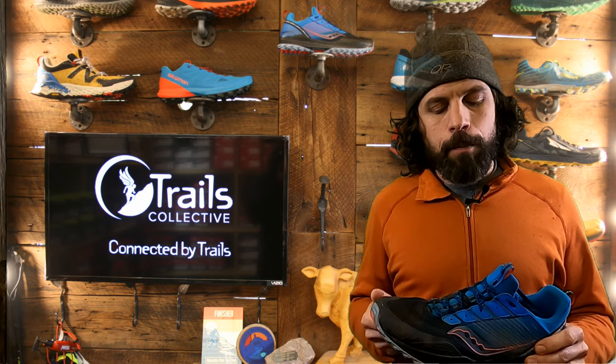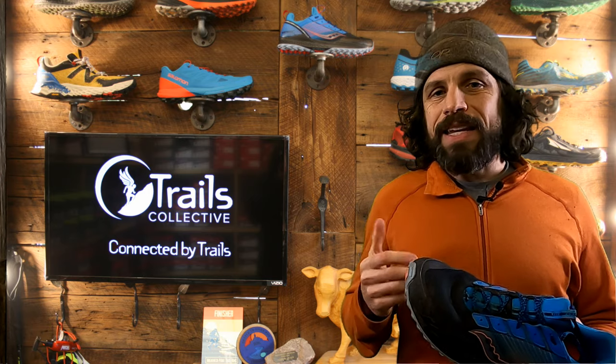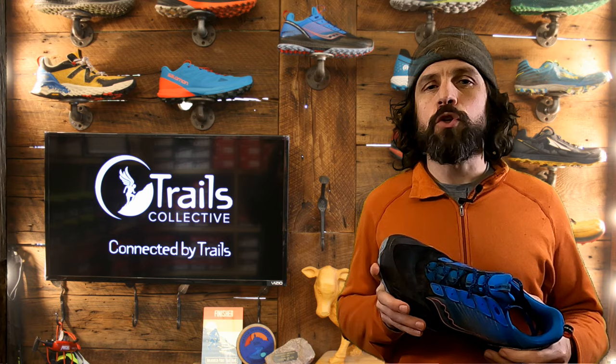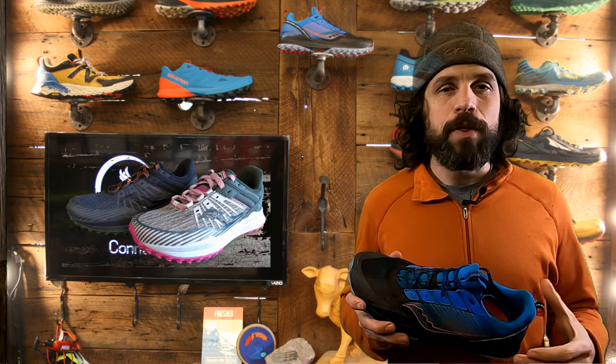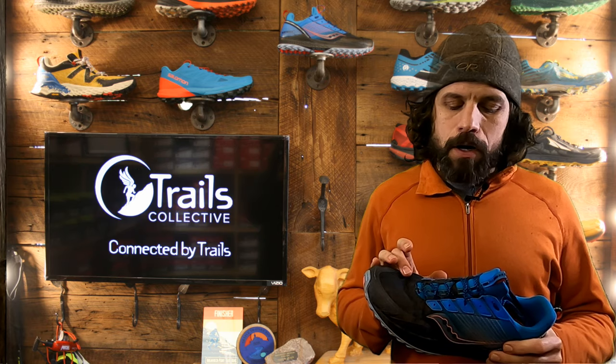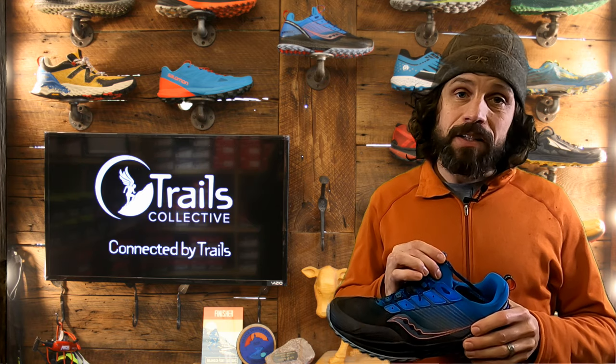Saucony, I'm really excited about what you designed here. Already in this lineage, it's more successful than its predecessors. There is a Mad River 2 that's going to launch in July of 2020. It's going to come out with more of a knit upper, as well as a non-gusseted tongue.